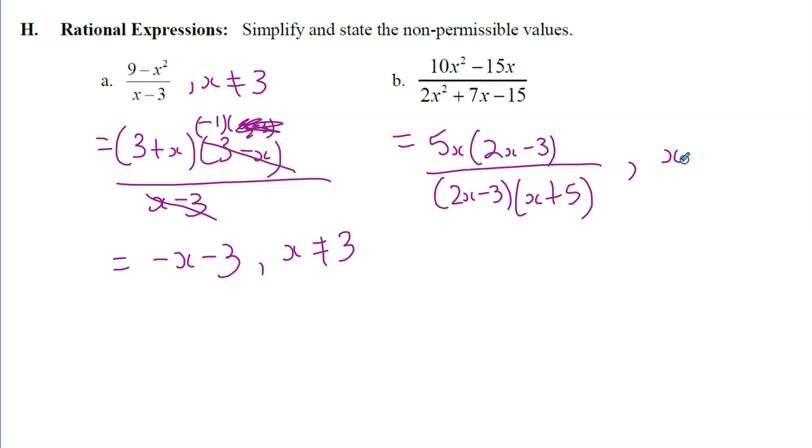Okay, now we can state the non-permissible values. So it can't be negative 5, and it can't be positive 3/2. Now, the easy way to do this is you just take this number with the opposite sign and divide it by this. So this number with the opposite sign is negative 5 divided by 1. In essence, what you're doing is saying 2x minus 3 is 0, because we want it not to be 0. So 2x equals 3. That's the opposite sign of this, and then divide it by whatever's in front. That's the quick way, right? Opposite sign of this over this.